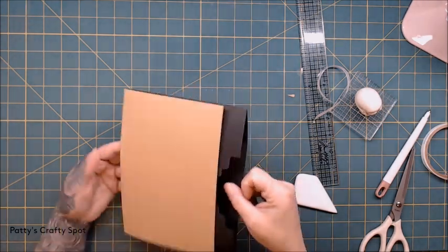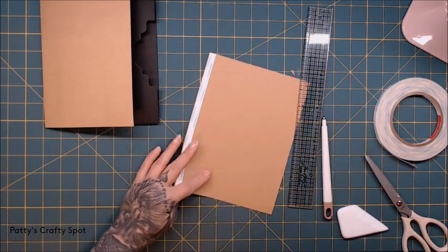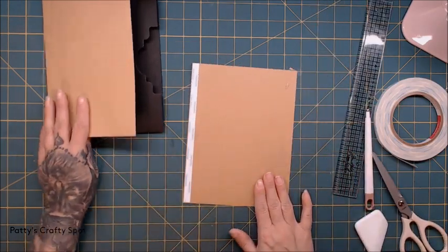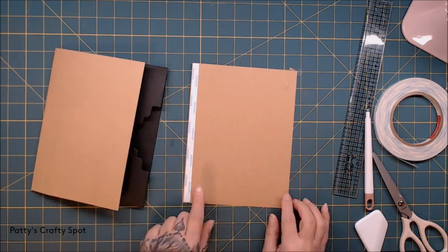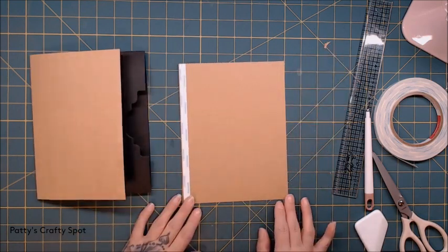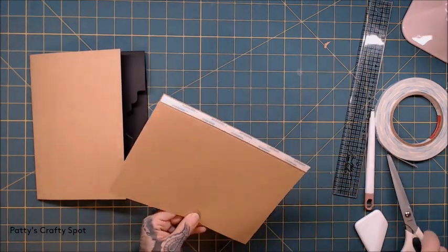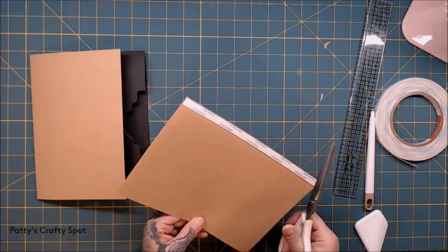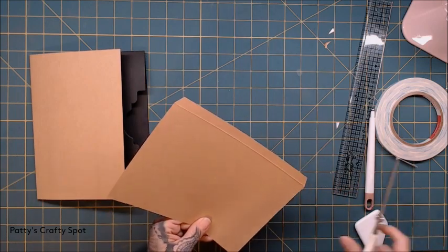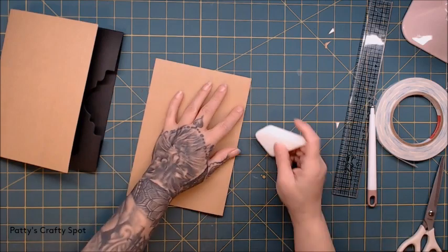All right, so now we're going to go ahead and cut the next. Our next piece we need is 6 1/4 by 8 1/4, so it's a little bigger than the first piece. You're going to score it at 1/2 inch, and we're going to trim back, and then fold it over and burnish it down.